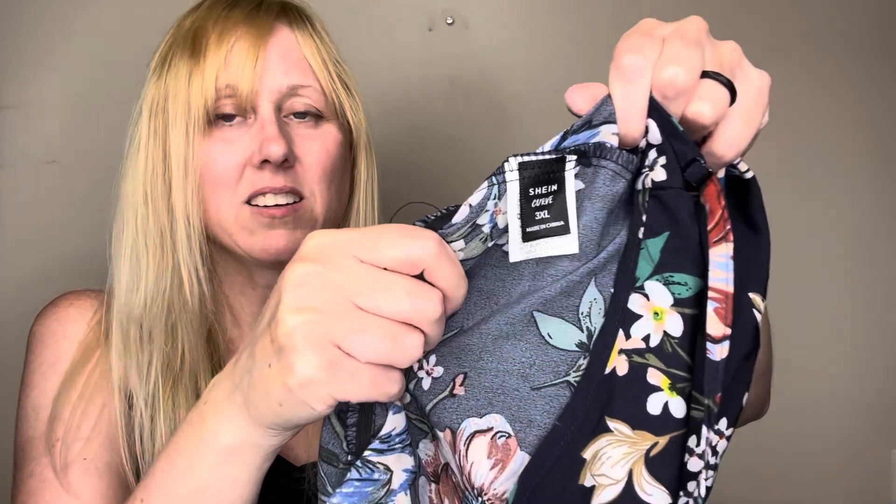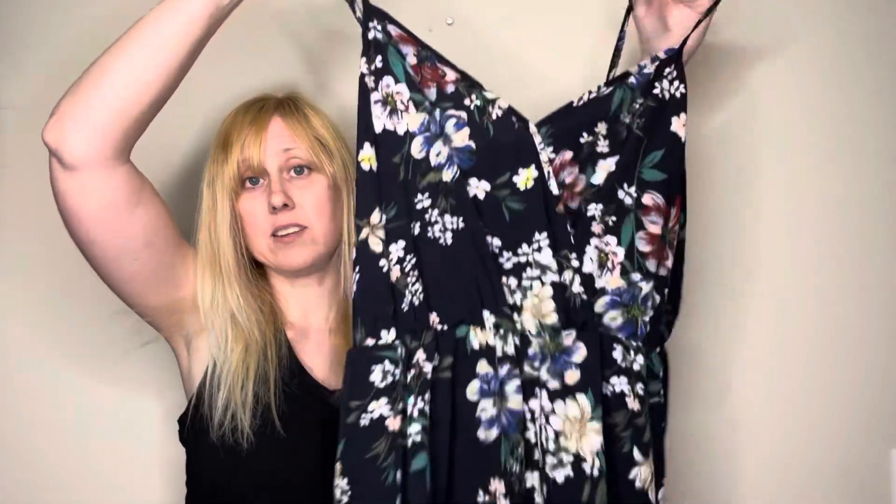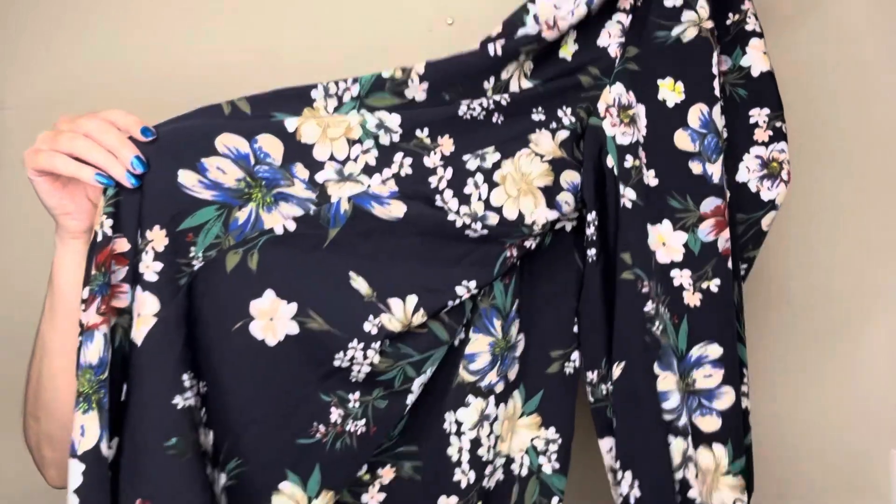This is another 3XL — this is Shein 3XL, it's the curve line. I'm hoping they take this; I heard that they do take a lot of Shein. I tried to find some fun dresses and stuff. I did see a lot of Shein before I decided that was what I was going to pick up, but I didn't go back. My bins is huge and they're only open for three hours, so it's kind of hard to go back through bins you've already been through.